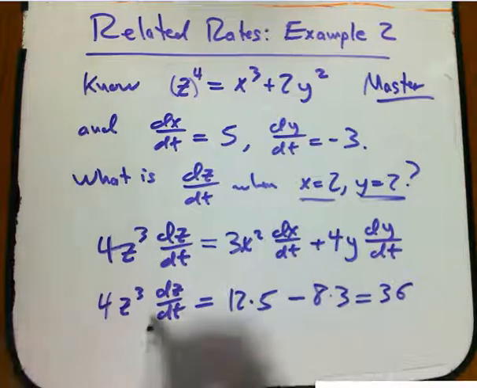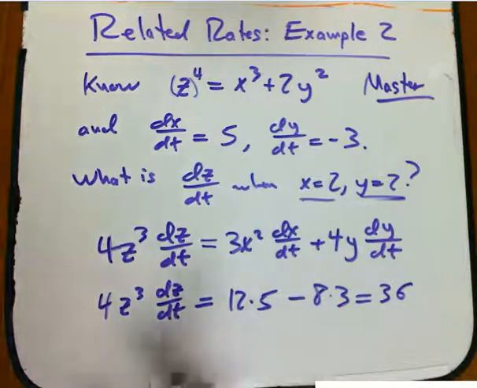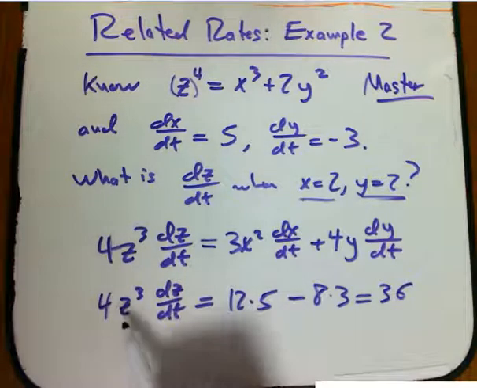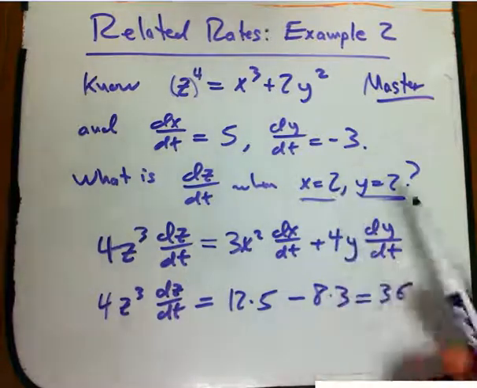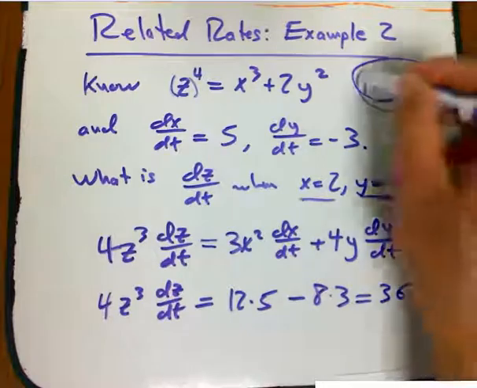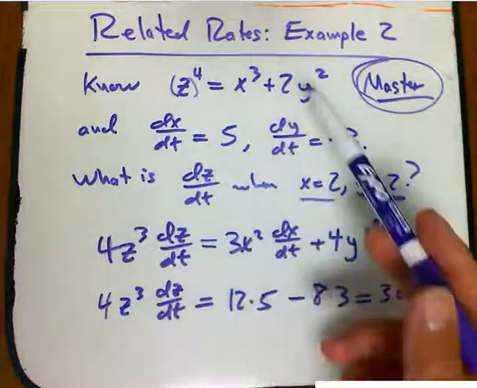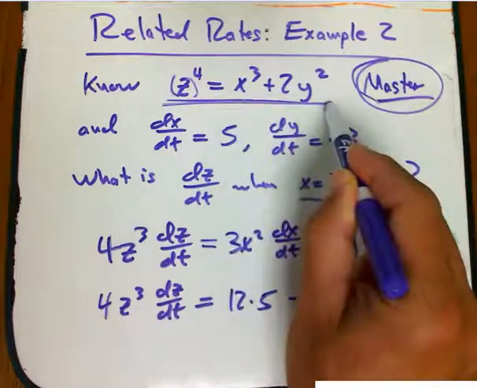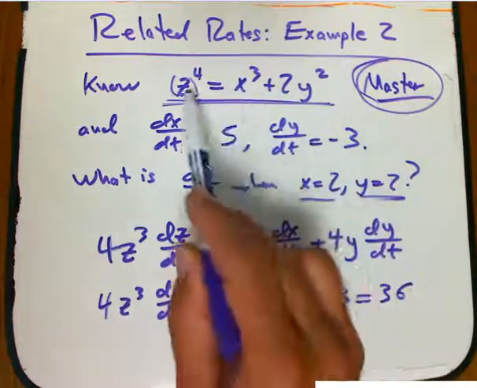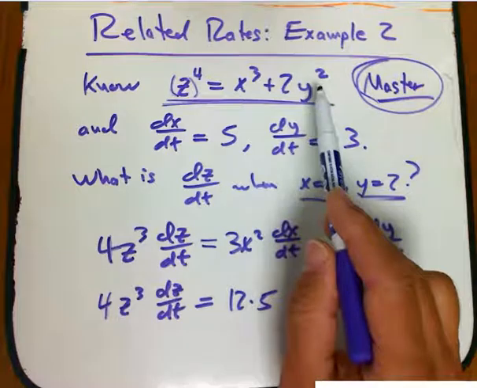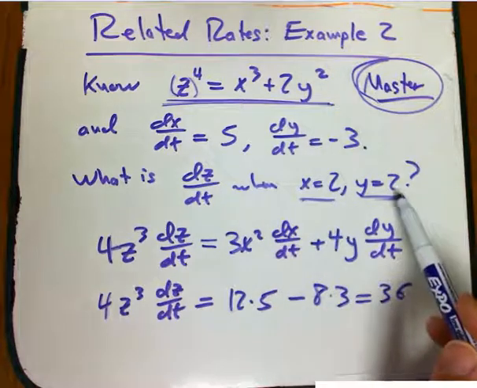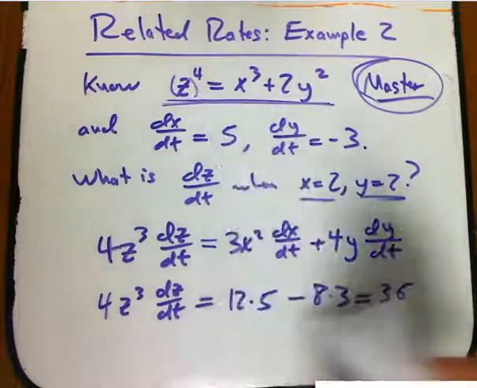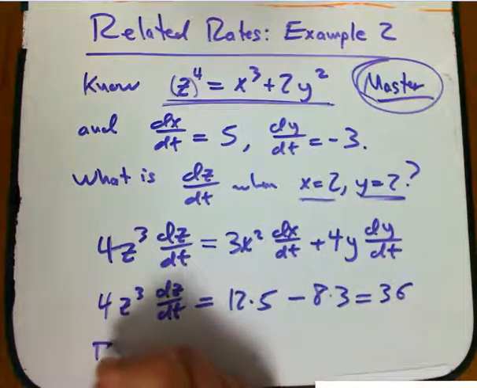Okay, so we want to solve for dz/dt, and this is one additional thing that can be tricky for people. Well, what's z? They didn't give me z. Well, that's why I call this the master equation. You don't just use it once, you might need to go back to it multiple times. We know that always in this situation, no matter what x and y are, z is related to them by this equation. So certainly when x is 2 and y is 2, this is going to be true, and we're going to be able to find out what z is. Okay, so we go back to the master equation.